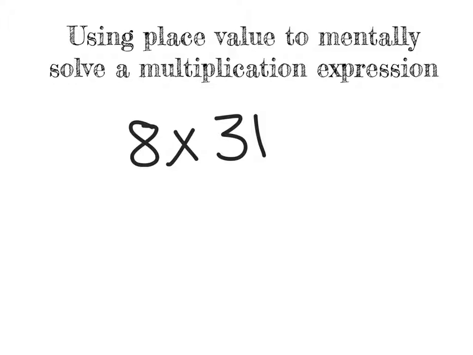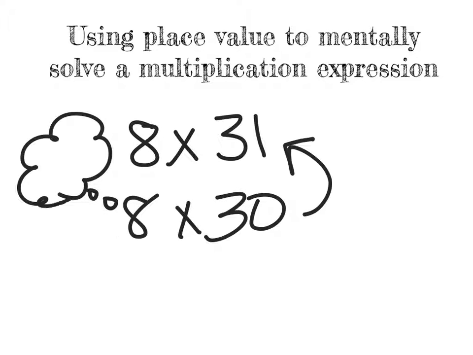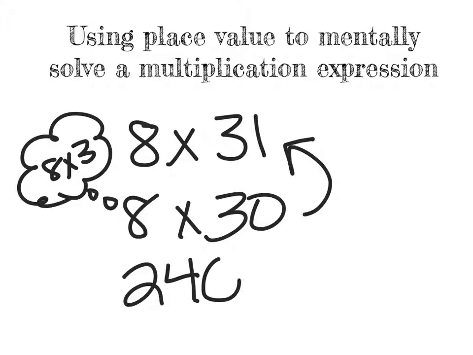Now, what fact do I know could help me solve 8 times 31? Maybe it's not 8 times 31. Maybe we do 8 times 30, because 8 times 31 is pretty close. And we did this the other day in our lesson on Monday. We talked about using the numbers that we do know are simple facts in order to solve these types of problems. So think about, remember we did this. What fact can we use to solve 8 times 30? We can use 8 times 3. 8 times 3 is 24. And so since 8 times 30 is just one place value higher, we know that 8 times 30 is 240.